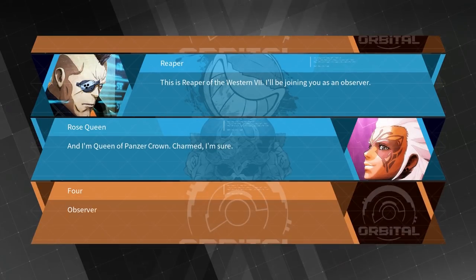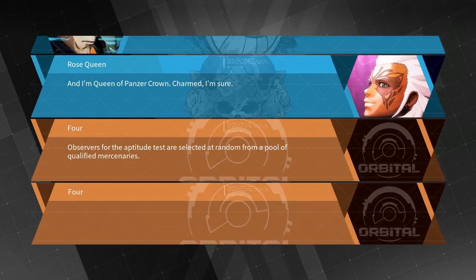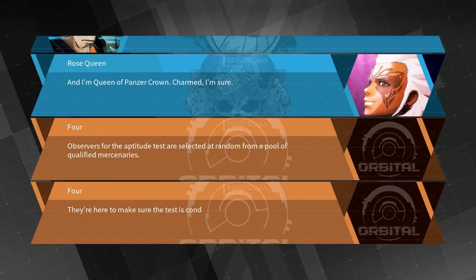Observers for the aptitude test are selected at random from a pool of qualified mercenaries. They're here to make sure the test is conducted fairly, and to intervene if your life is threatened.